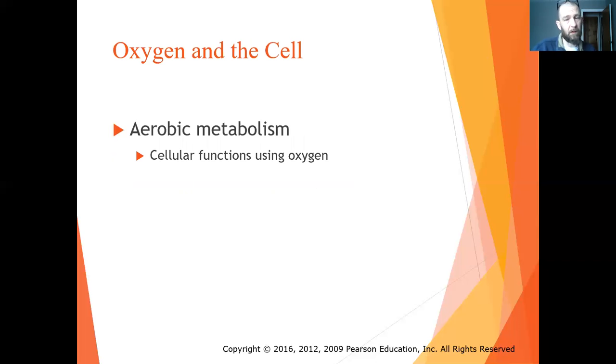Oxygen in the cell, we know about aerobic metabolism. This is the normal way that cells make energy. They use oxygen with the glucose to make that ATP, so they can do their work. They can do all the jobs that those cells need to do. Now, when there's a lack of oxygen or an inadequate amount of oxygen, our cells go into anaerobic metabolism. So they're trying to make energy without, or with very little, oxygen.